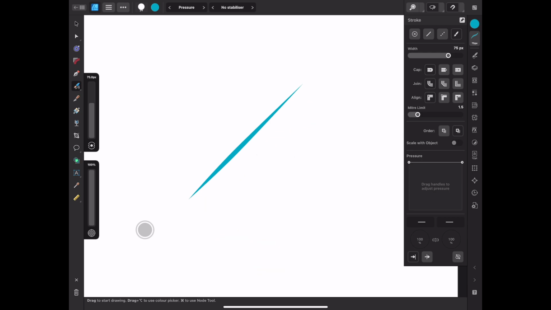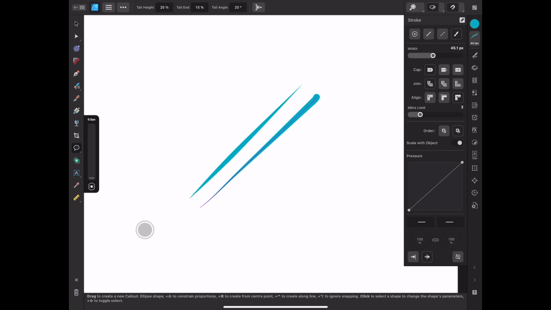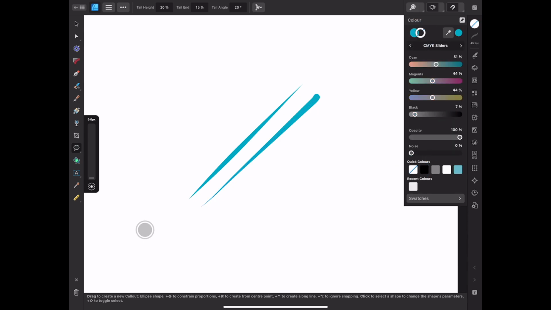So that's important to know because what will happen invariably is that you'll go in and you'll draw something like this, and then you'll want to set the pressure here while you're drawing with the brush tool by habit because you just got finished using the pencil tool. And then you'll go and mess up a stroke that you just drew. So it's really frustrating. So just remember, when you're working with the vector brush tool, you can't preset the pressure curve. Okay? There's that. With the shape tools, of course, you can preset the curves.